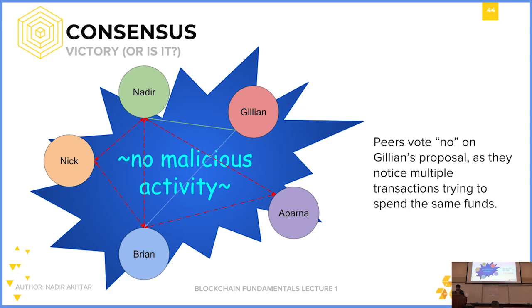Now, what's done here could vary from protocol to protocol. You could say, all right, let none of the transactions go through and send to Gillian. Or let's just let one of the transactions go through. But either way, we've ensured that a double spend does not occur. We've ensured that both transactions are not able to happen because we're seeing what everyone else thinks about these particular sets of transactions. But we've made a fatal flaw in the assumptions that we make in this round of consensus.